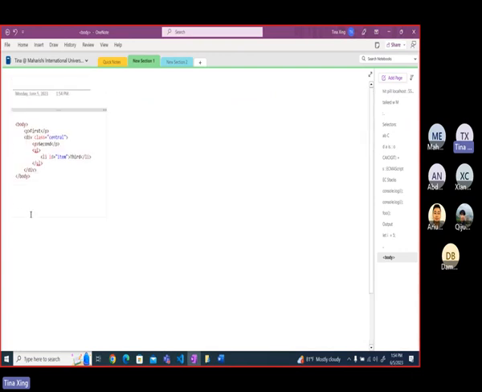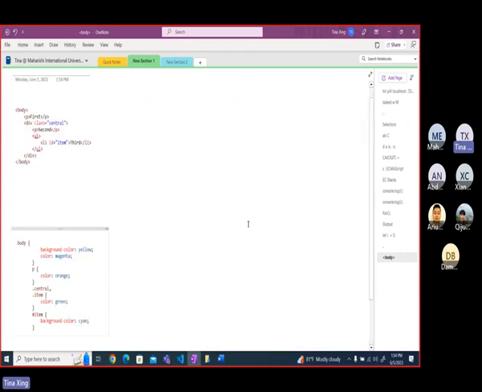Okay, this is our code, and then we are going to have first, second, and third. In the exam, it's going to be exactly first, second, third, and the text color and the background color.